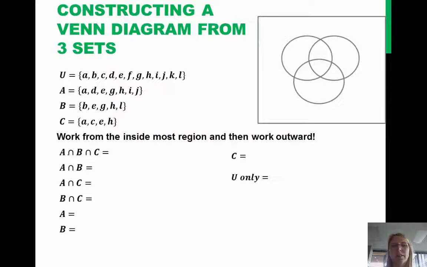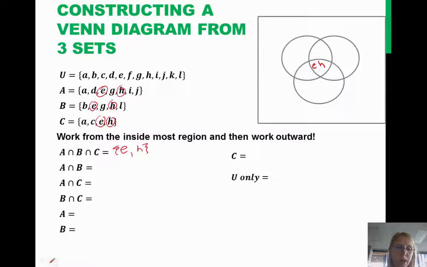So in order to do that, let's look at where A, B, and C have things in common. Let's just list those. So looking across, A is not common for all 3 of them, and neither is B. It looks like C is not in common for all of them. D is not either, but notice that E is. So I'm going to list E here. G, once again, is not, but H is. And those are the only 2 that are in all 3. So I'm going to list E and H here in the very middle of the Venn diagram.